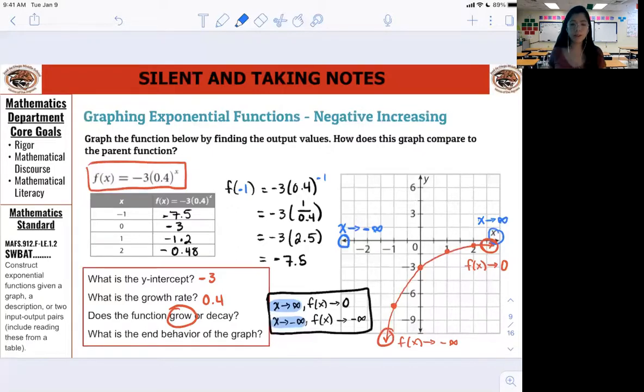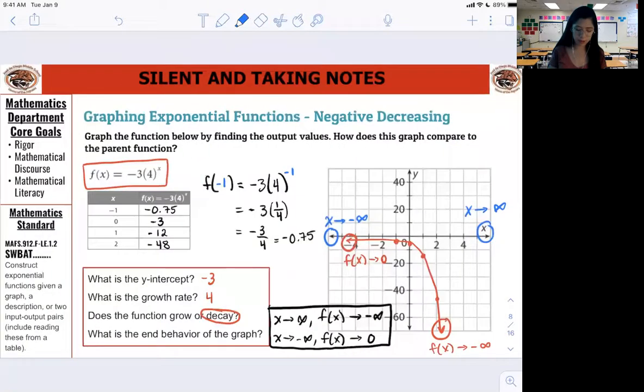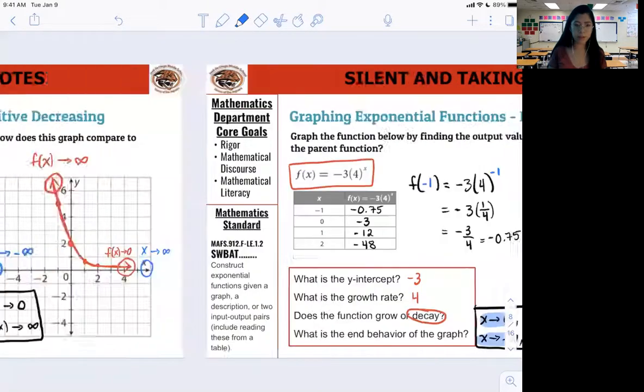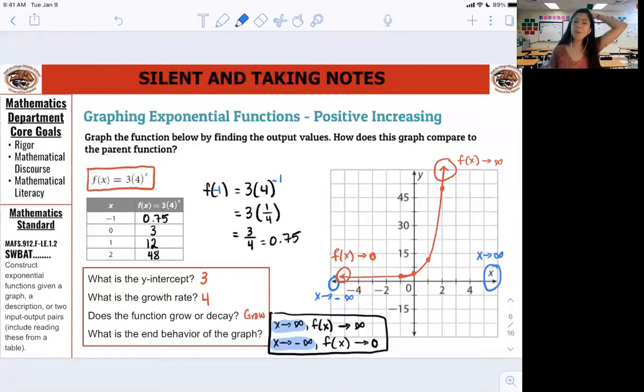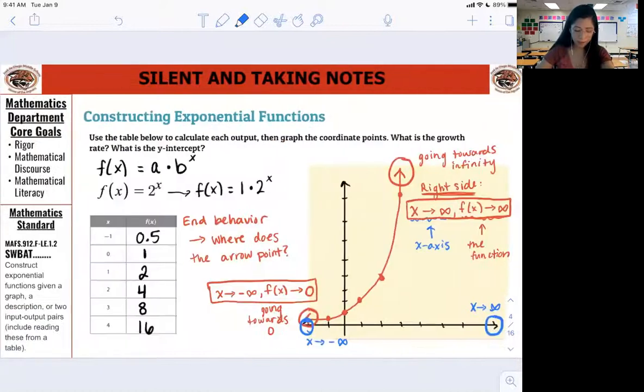Yeah, so basically, let me actually flip back a couple. So let me just go back to the first one we did. I highlighted it in blue because that's just helpful for visualization. But when I'm writing end behavior, remember, okay, actually, let me go back even more. When I'm writing end behavior, I'm always asking, where does the arrow point? Is it going up? Is it going down? Or is it going to 0? Those are always your only three options. You're either going up to positive infinity, going down to negative infinity, or going to 0.